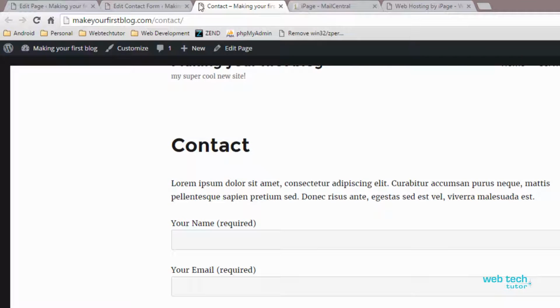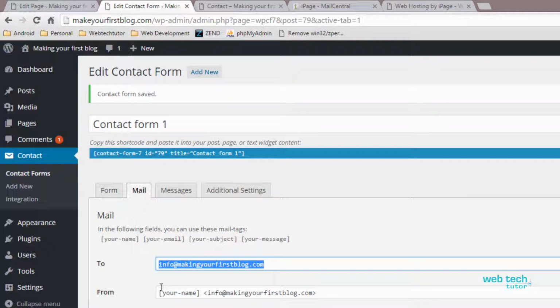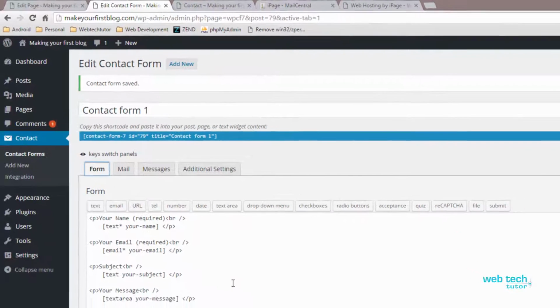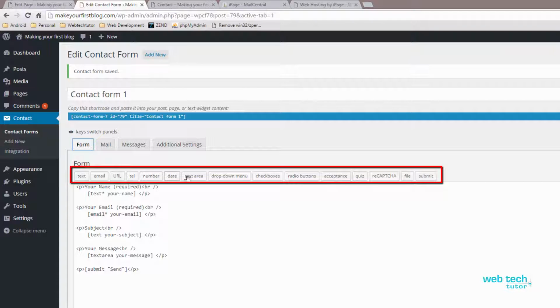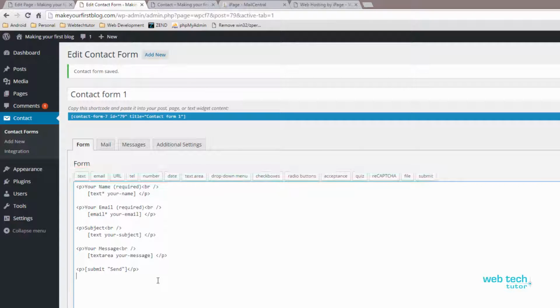Now you can also add a few additional fields. In the form section you'd see there's a list of buttons at the top here. Wherever you place your cursor, let's say you don't want to have a subject line, and let's just make the subject, actually let's change that. Let's delete subject, just say new lead.